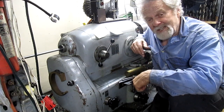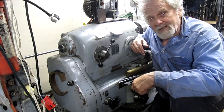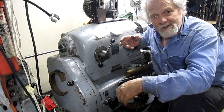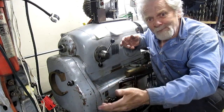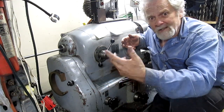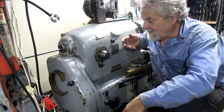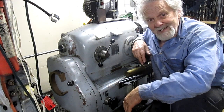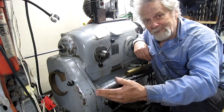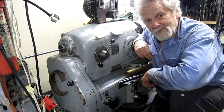I've had this lathe 10 years, and I've had other lathes too that would go metric, but I was always intimidated by changing the gears. Hey, it was a simple process — so easy, I couldn't believe it. Two clips and pull the old gears off, put the new gears on, done. Maybe three minutes. So now I have this whole new ability on this old lathe to cut metric threads.